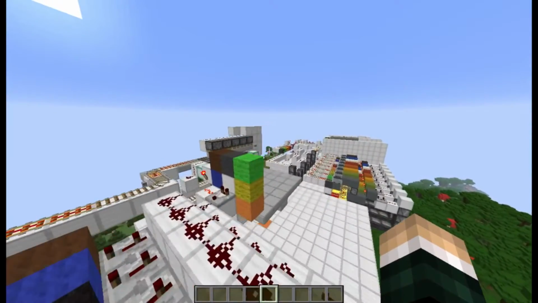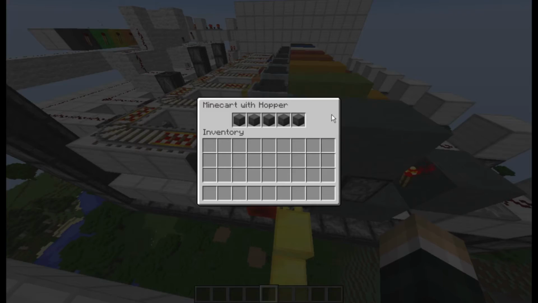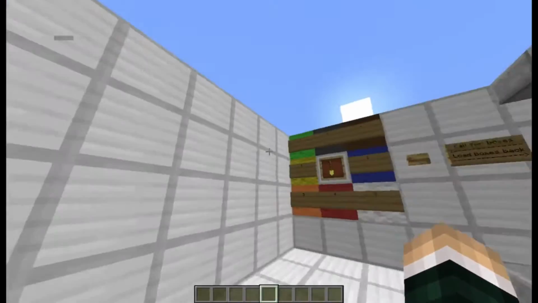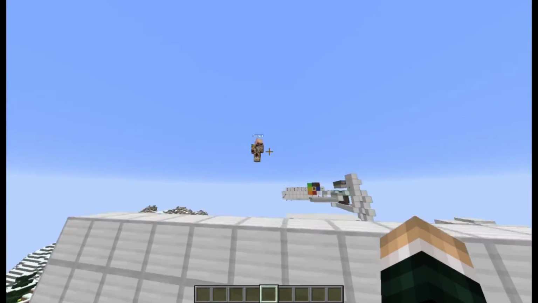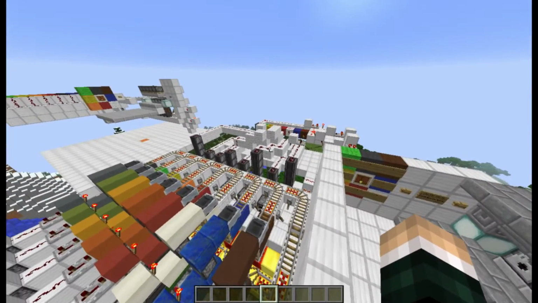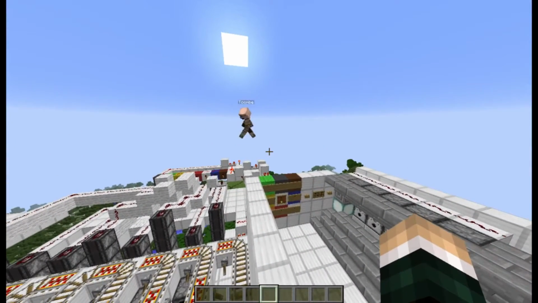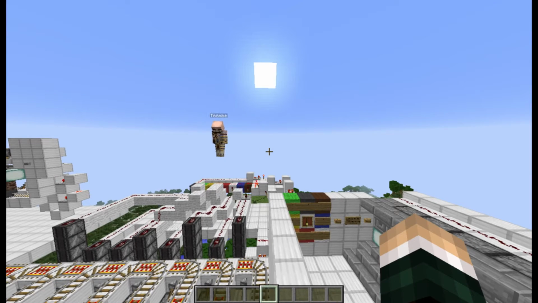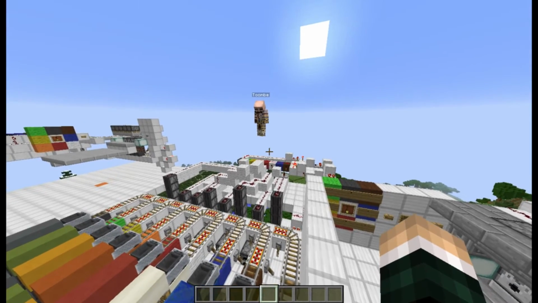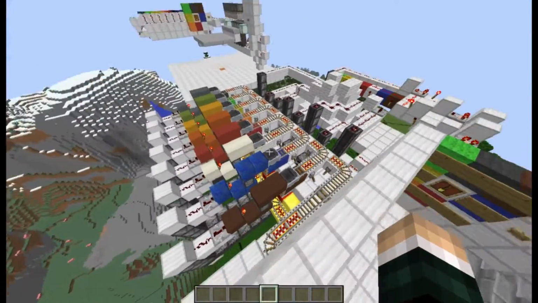Another thing we'd like to mention is we are using hopper minecarts. There's 5 items in each hopper cart, obviously. I think Toombe did the math. How many items can this storage system hold? Since it's 5 items per minecart hopper, it's 40 boxes in total, and each can hold 27 slots. If you're using all 64 stackable items to fill everything, then it should be 69,120 items, unless I completely suck at math. Oh, I do, so I'm going to take your word for it.